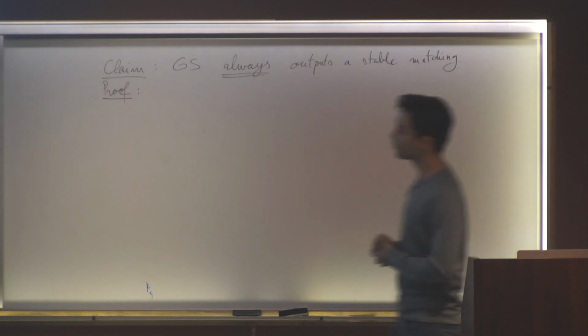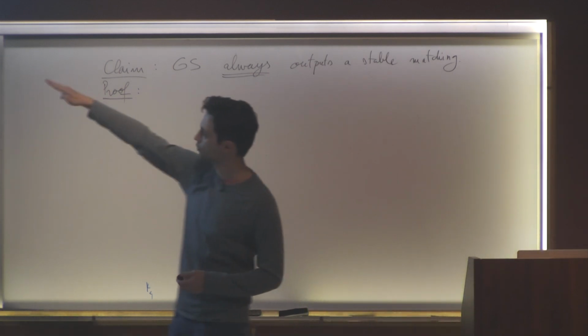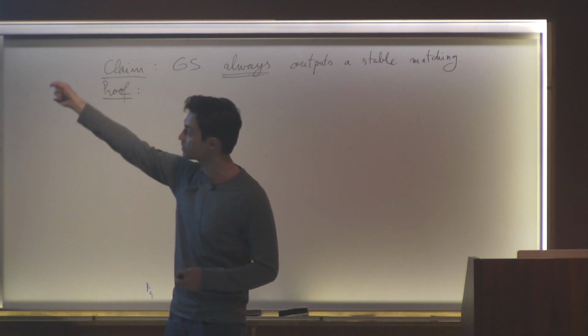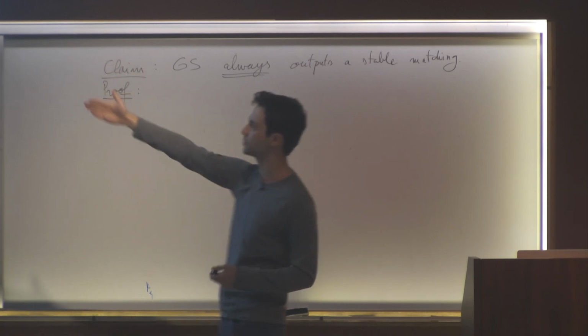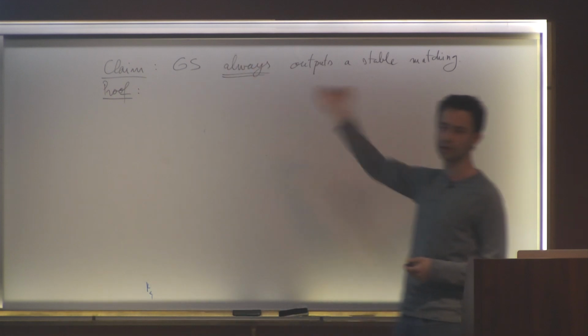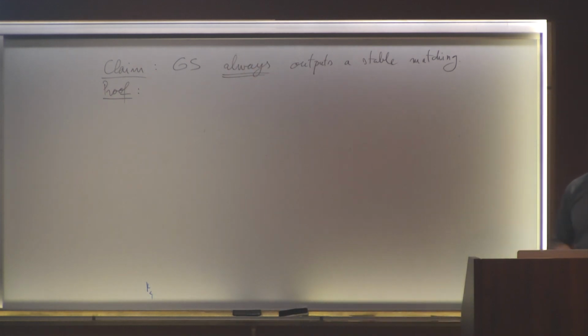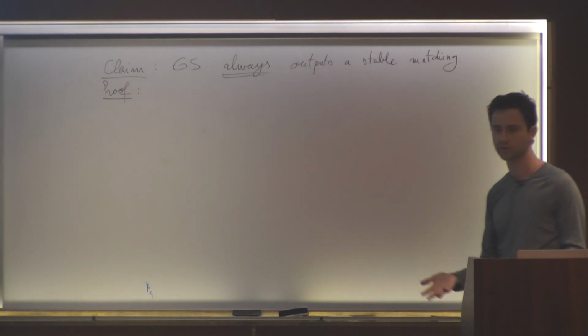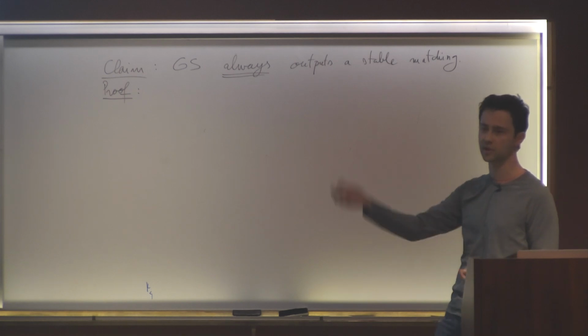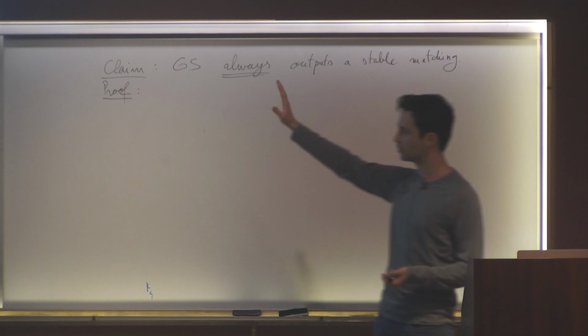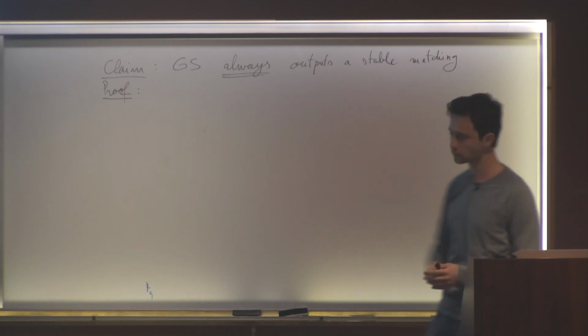So we see we have a while loop, and for that while loop, in the worst case, to exit, we need to have each hospital make at least one proposal to every student. Okay? So we have a finite number of hospitals and a finite number of students. So the maximum number of proposals that we can have is the number of hospitals times the number of students. So this algorithm will always complete.